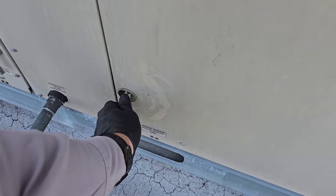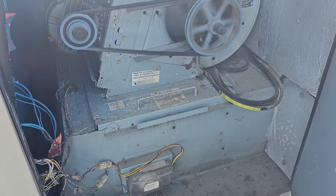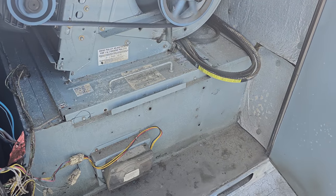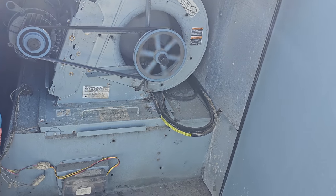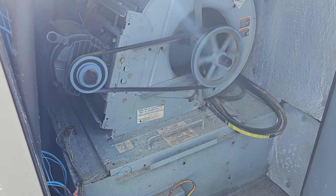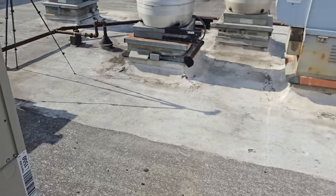Check the belt. Definitely a loose belt. And those all look like junk. So we're gonna bring back some belts. I'll get the belt information off of that guy. Yeah, it looks like they've been tightening on that thing a lot. I'll get information off that. Let's look at the other ones.